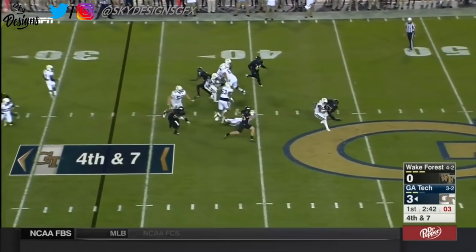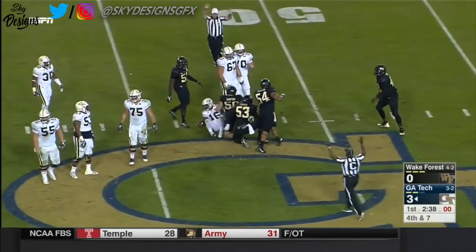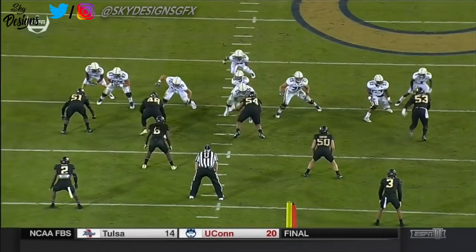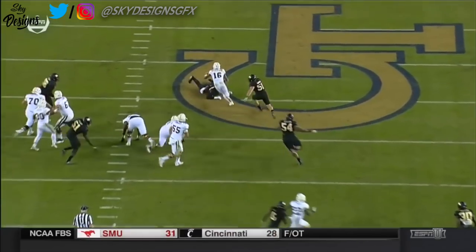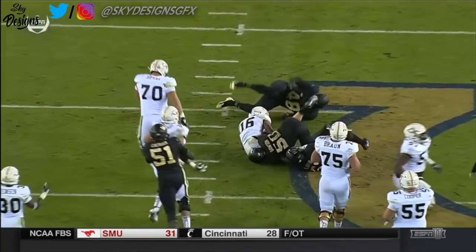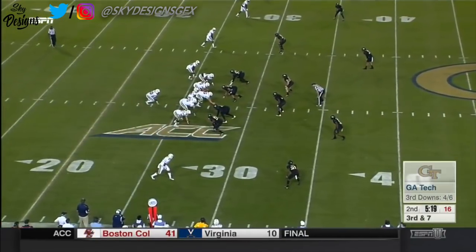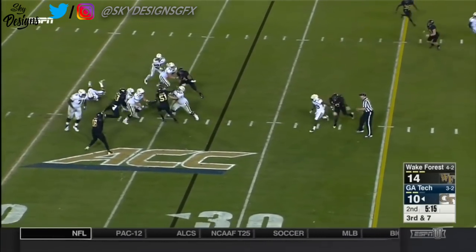Marshall drops back under pressure. Wake all over him, and he's sacked. That's what this Stephen Deacon's defense does. Outstanding, and their defensive ends are going to be the key today. Wendell Dunn, along with Duke Ejiofor, who makes the play, he tees off. This is what he's great at. And the other thing, he can make adjustments on the fly. He can say, hey, run this play and run it like we did against Wake Forest two years ago.